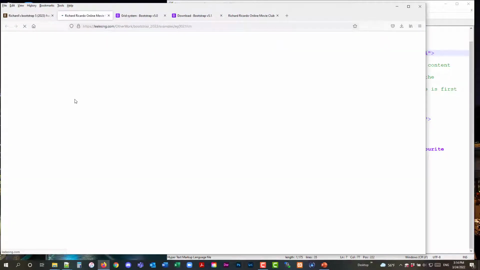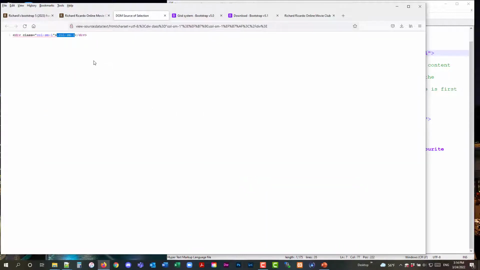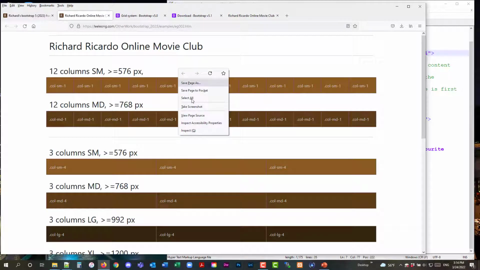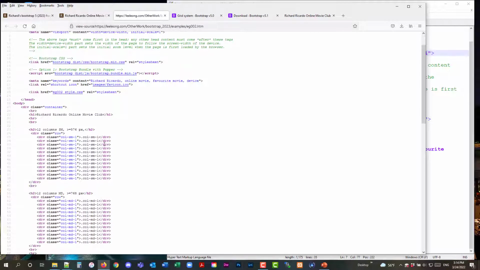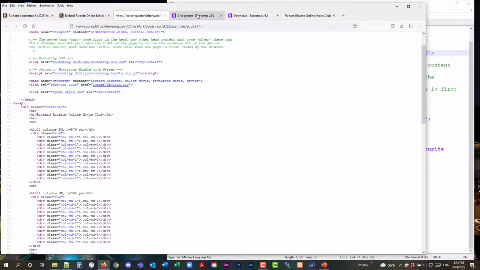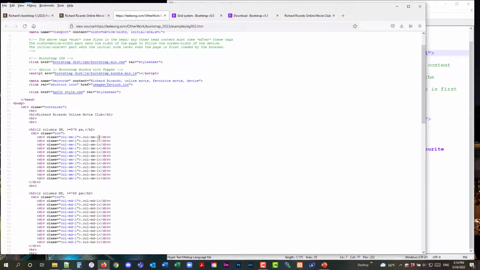In example 2, so these are all column 1. If you look at the code, so these are column SM1. It means that when the resolution get below 576, it will change to one column.